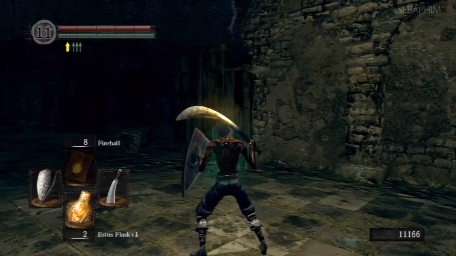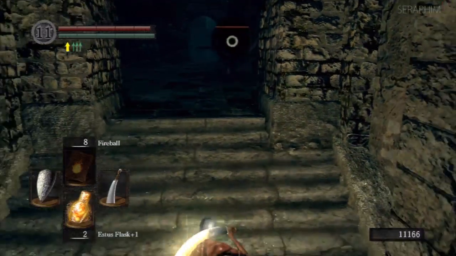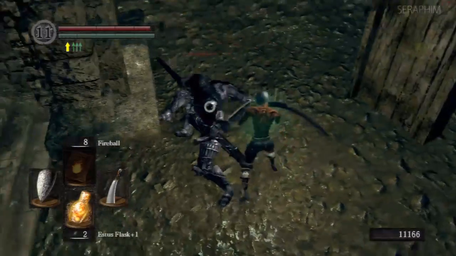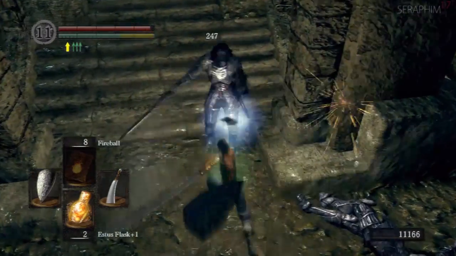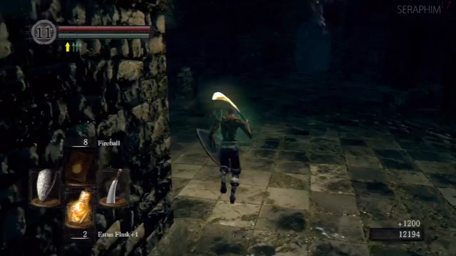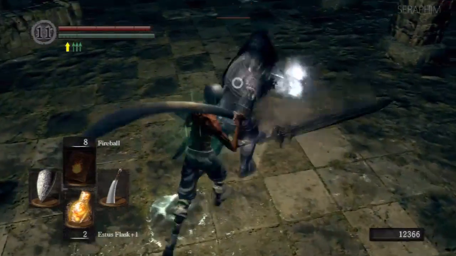So the guy on the right has the better aggro range here. As you can see, he's aggroed, his friend has not. And he's going to do the running attack, which I would normally parry, but I'm going to backstab, because the camera can be less than desirable on these archers. Oh, flipped him. Take a shot. Flipping a Dark Wraith.